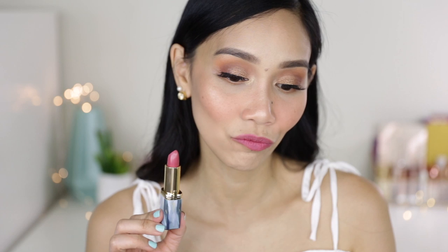Hindi ko favorite yung mga pink lipsticks, but since this is Heart Evangelista's favorite, parang okay siya. Si Heart Evangelista yung reason kung bakit ako ngayon medyo hesitant na mapacolor ng hair. Pero August 3 pa naman yung appointment ko. Pwede ko pa siyang i-cancel 2 days before. Pero gusto ko sana siyang i-color niya eh, for a change. Pero pag nakikita ko yung Instagram niya na black yung hair niya, parang ayoko na mapacolor.